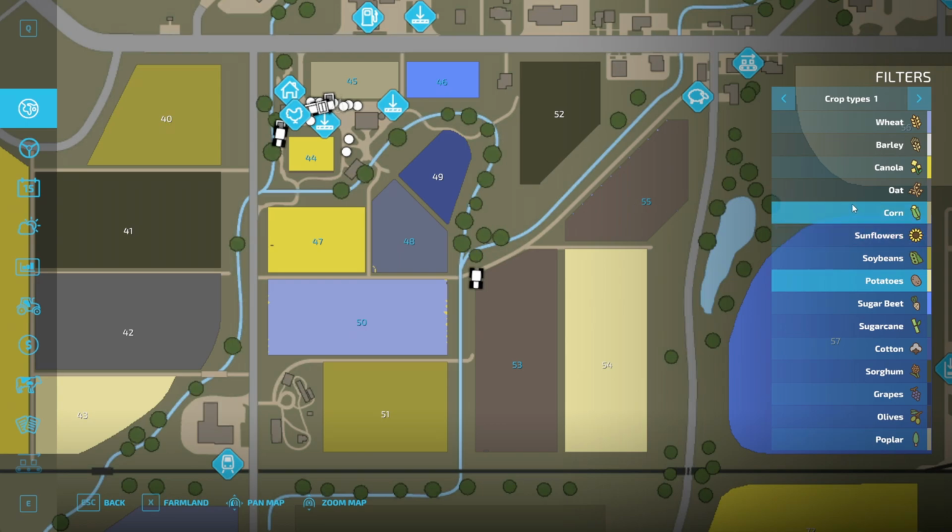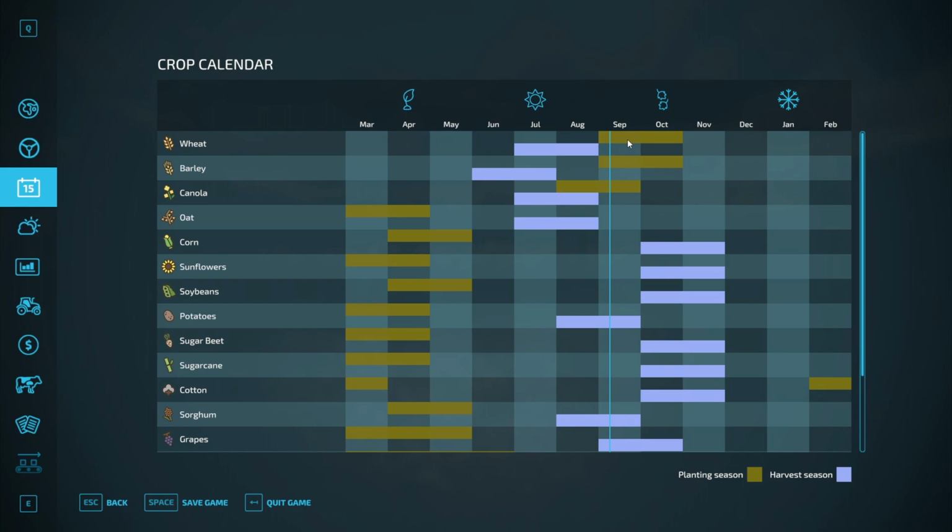Let's take a look and see what the calendar says we can even plant. We're in September, and again, I've got colorblind mode turned on, so if these colors look a little different than what you see when you play or if you watch other streamers, it's because I've got the colorblind mode setting in the game toggled on.